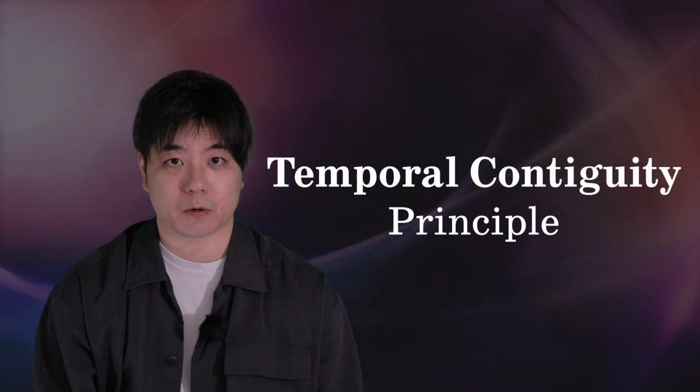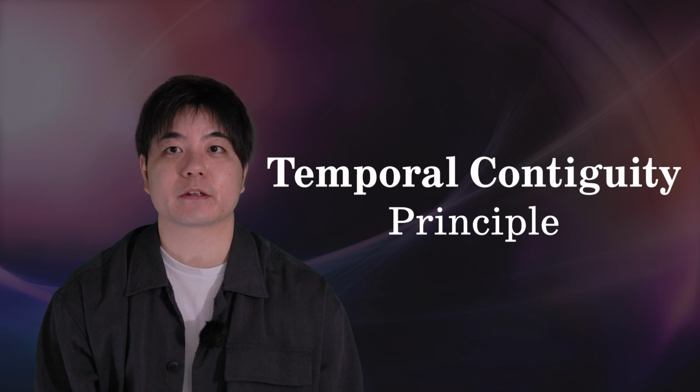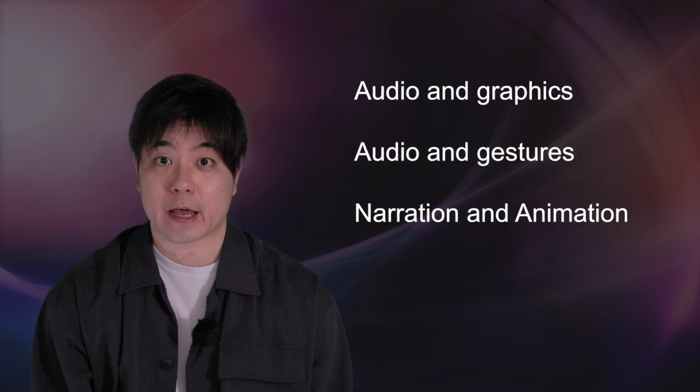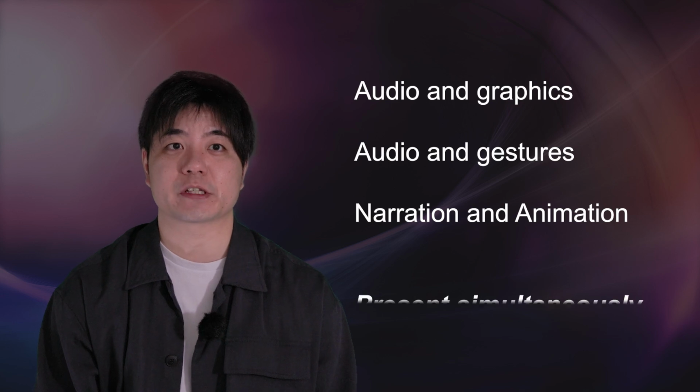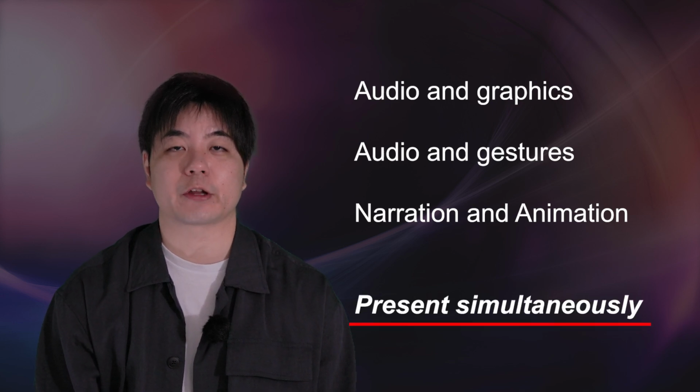The final principle is the temporal contiguity principle. It states that related information such as audio and graphics, audio and gestures, and narration and animation should be presented simultaneously for better learning outcomes. If displaying related information simultaneously is not possible, research suggests that it's more effective to show the visual first.